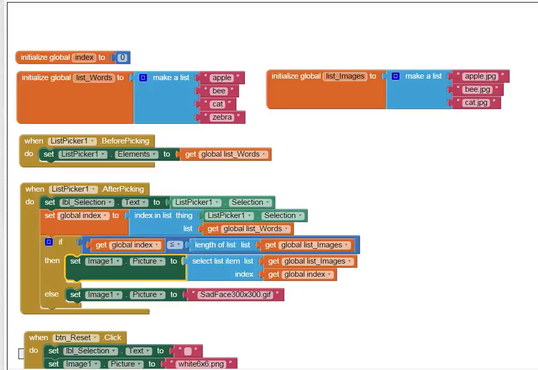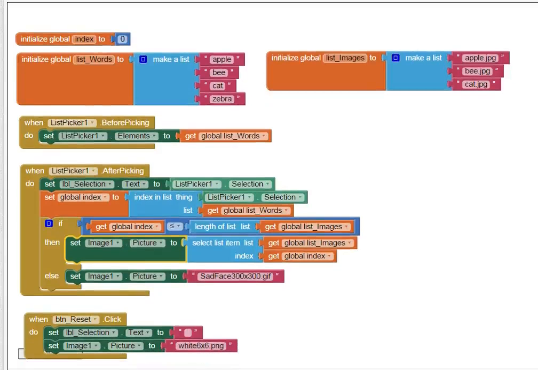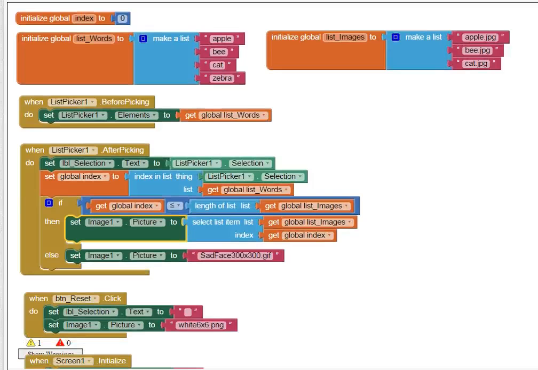And to reset, all I need to do is take the label, assign a blank to it, and do the same thing for the image. I put a white image on there.